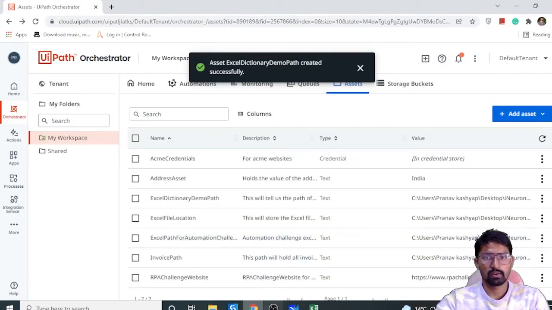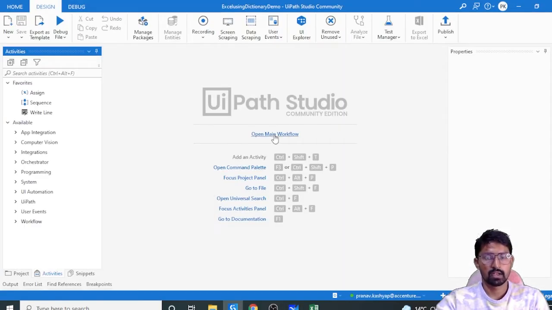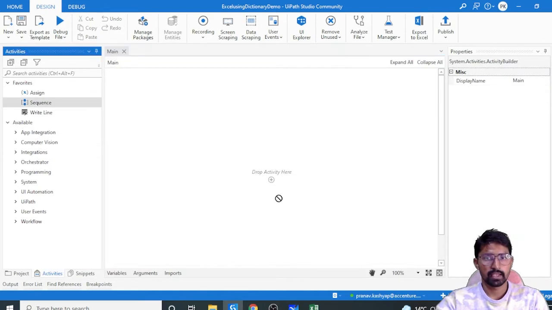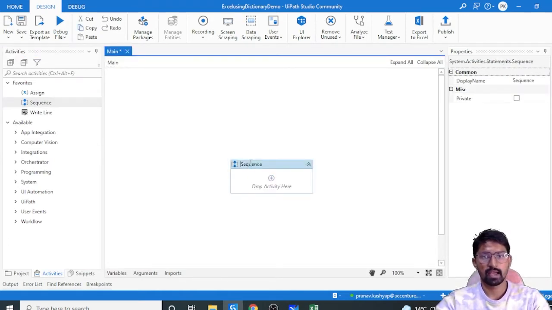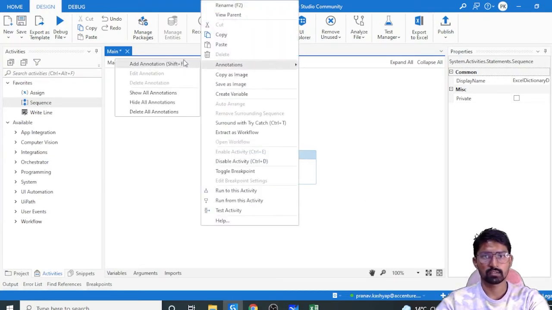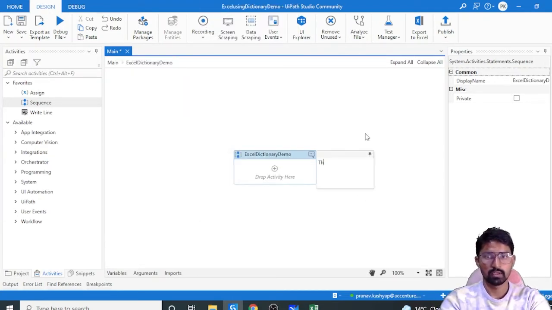So now I will go back to my UiPath, and the first thing is I will take a sequence. In that sequence, I will rename it as Excel dictionary demo, and then use add annotation to add what my file is all about.